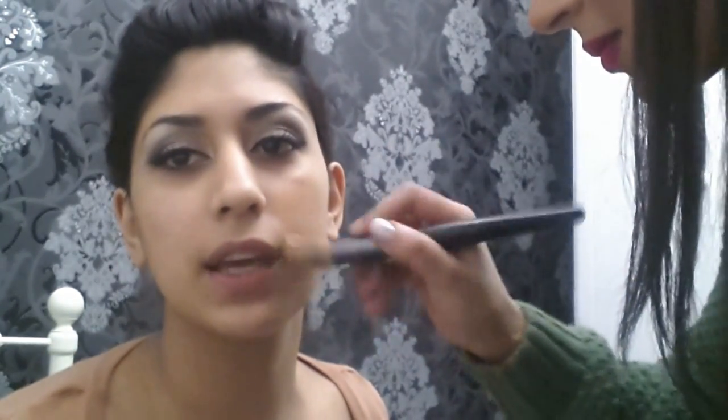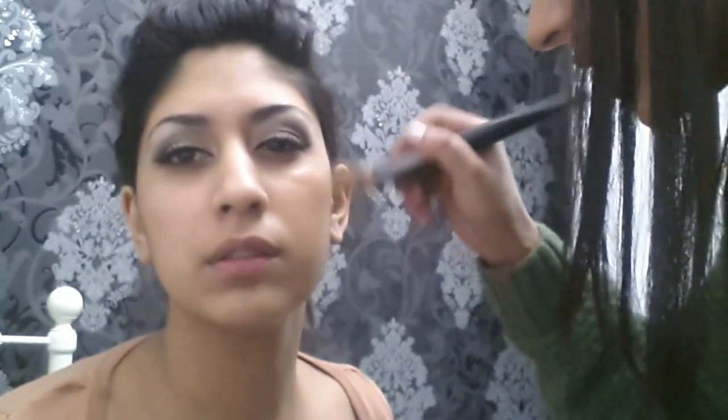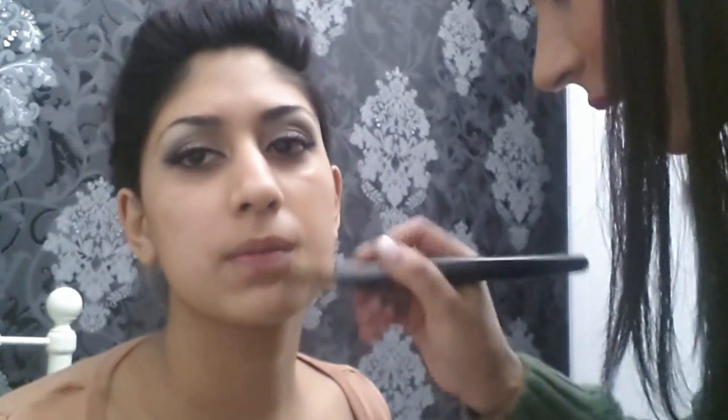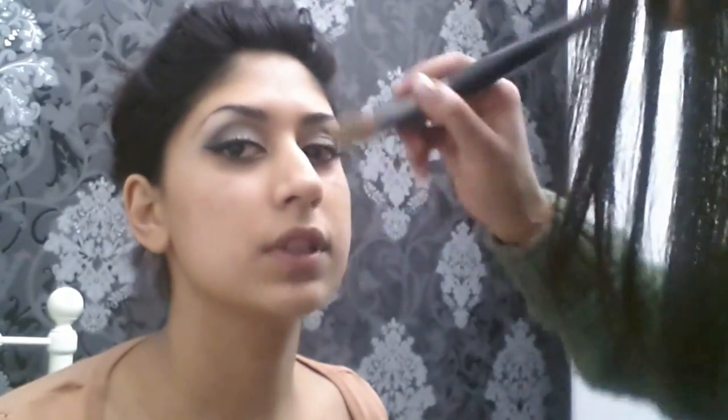Right, okay, so I've mascaraed my eyelashes and Nellie's there now doing my foundation. What we're using is Prolong Wear from MAC, and I'm using the colour NC30. Just get your foundation brush. Dab a little bit on the back of your hands, like that.